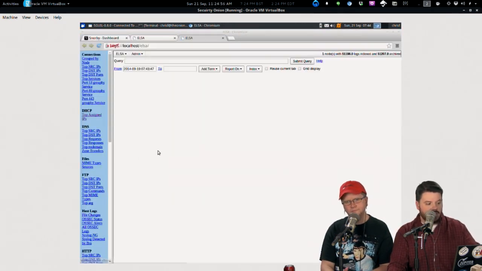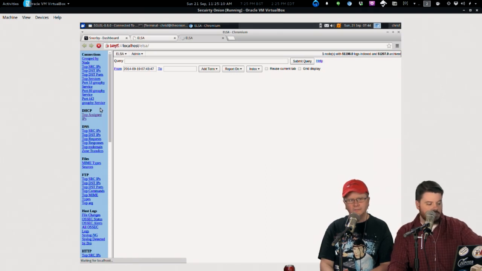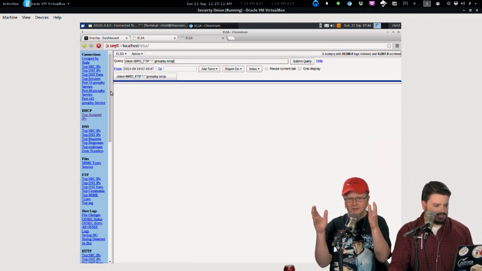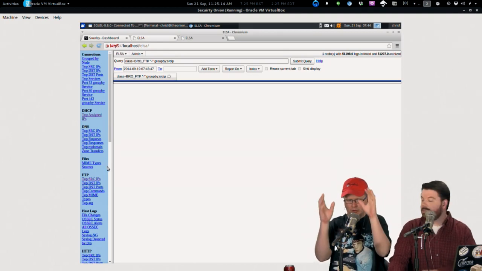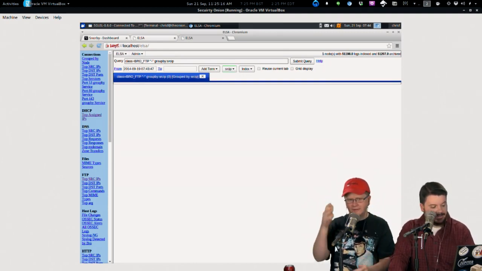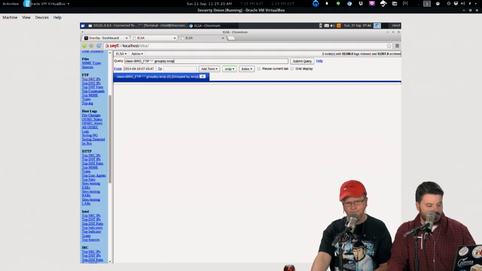When it fires up here, you can see I don't have a lot, but this is the basic interface. You've got your dashboard on the left. I could go in here and say, show me all of my different categories right here. So here's all my top FTP errors. Here's all my top DNS errors. All these kinds of things that I can just immediately sort by and then filter. So it takes the log, and instead of a jumbled mess, it breaks it down into neat categories that are hyperlinked on the left, and you can just pop, pop, pop. You can do custom queries, and of course you can save them in there.